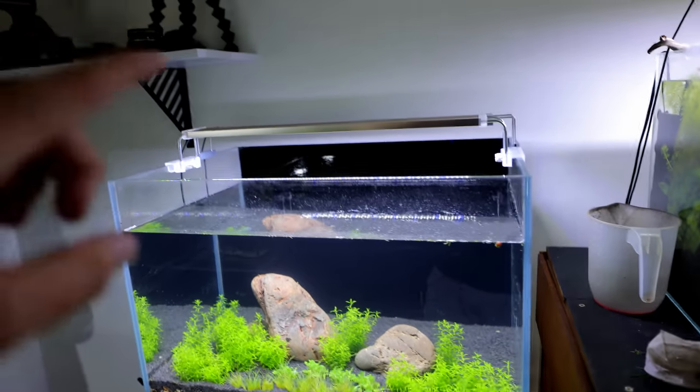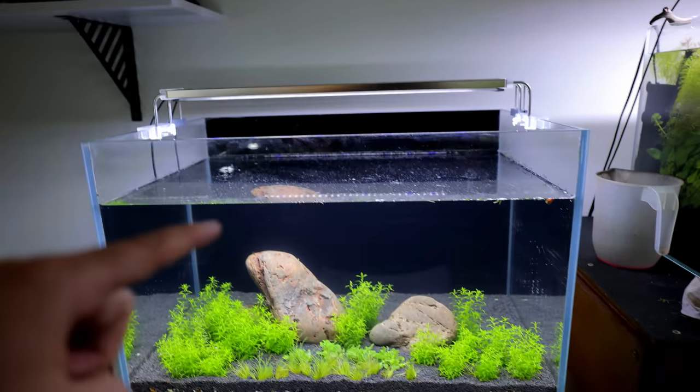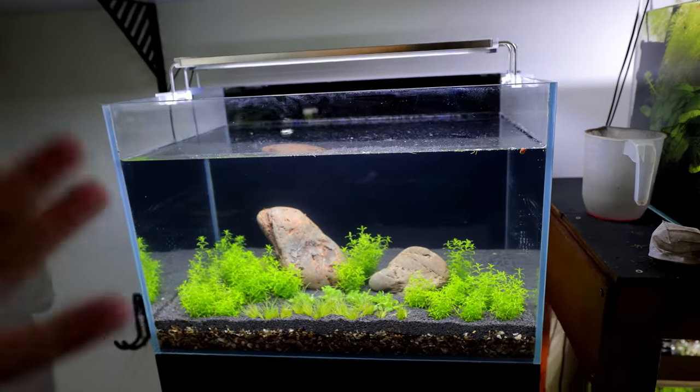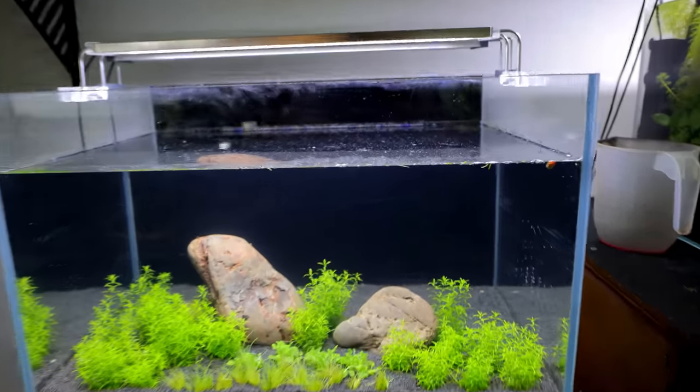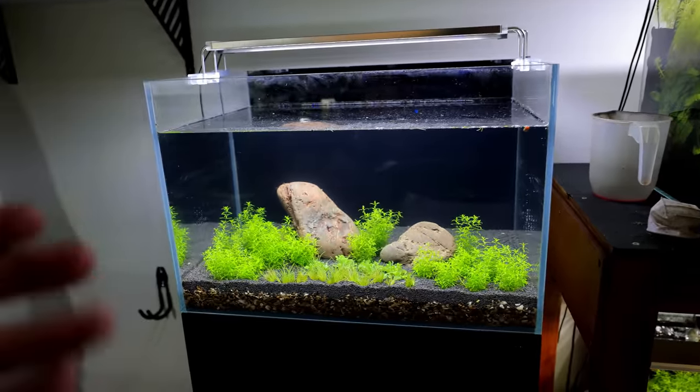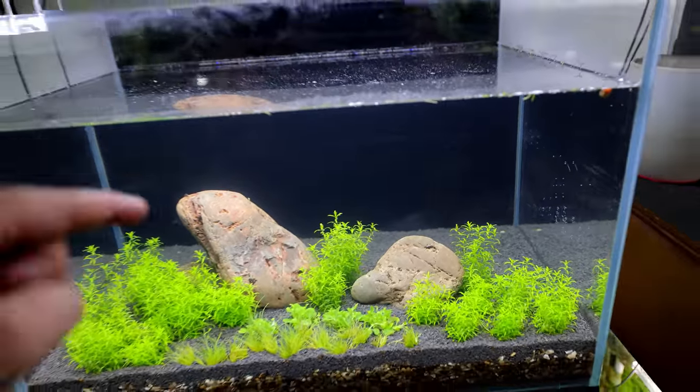I'm not taking anything away from the Twin Star — the build quality is absolutely fantastic as it is with all their lights. It's just that the colour rendition is not for me. I know very well that they grow plants amazingly, but I like to have more whites and a cooler tone rather than a purple tone. I did try this before on another setup with a white background and thought that might have been making it look more purple, so I gave it a go again on a black background — but now I'm sticking with the budget ones. They work so well, and it's time to put in more plants.